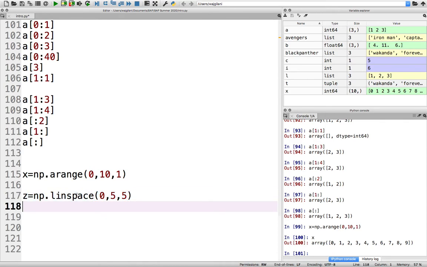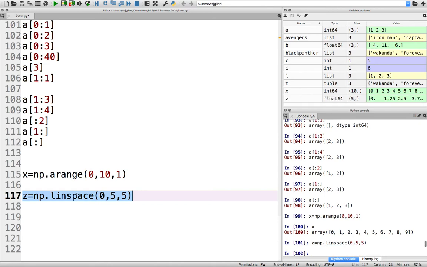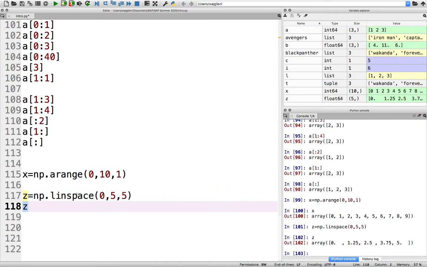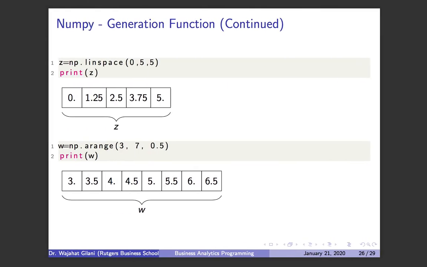And that's why, oops, I didn't run it. And that's why z is going to be 0, 1.25, 2.5, 3.75, and 5. You'll see it figures out the math mathematically. It's growing by 1.25 from 0 to get to 5. And that is why this is one of the exceptions to the rule. Here, 5 will be inclusive. And that's why I showed you this function. One, it's a nifty little function to know. Two, it's an exception to the rule.